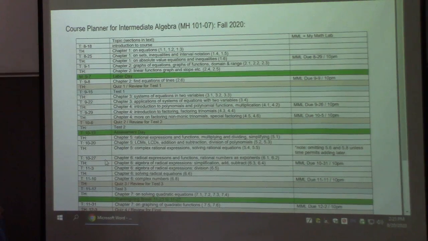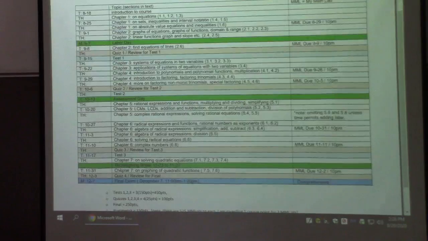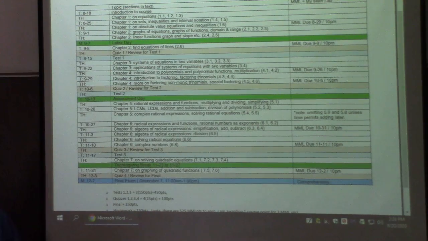It's easier to see where we are and what's due here as opposed to anywhere else, in my opinion. Like there's a calendar in my math lab, but I think this is easier to look at. So that's why I made it for you. And also it has other happy things like Labor Day and Assessment Day, and more importantly, Thanksgiving break. Woohoo! Yeah, those are off days.